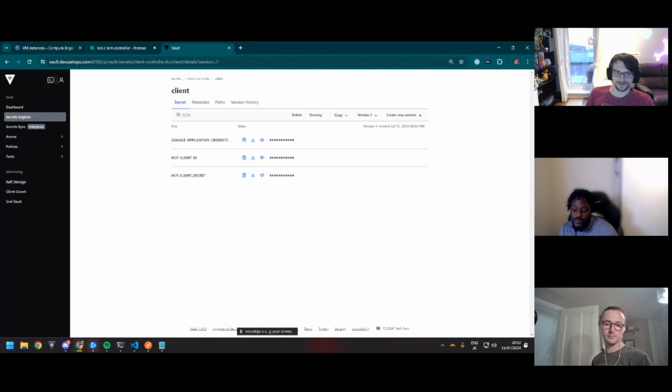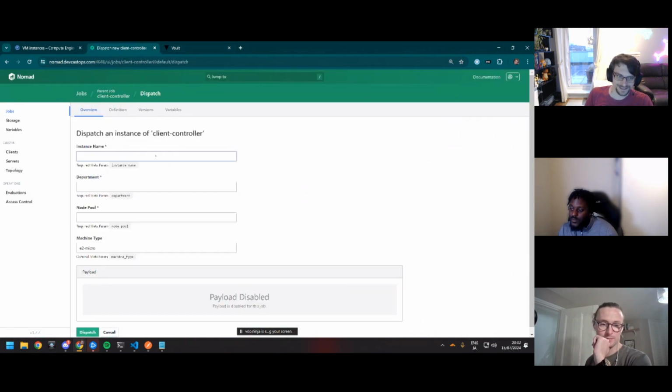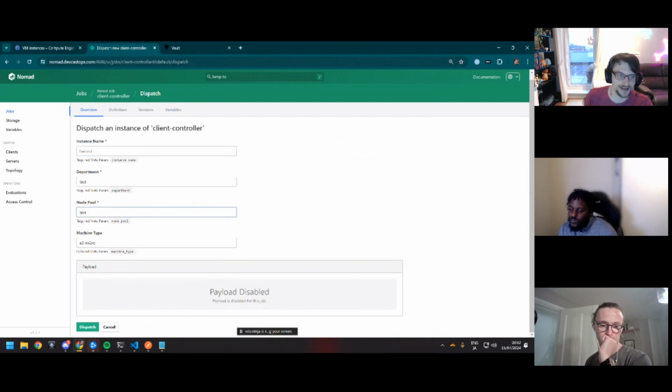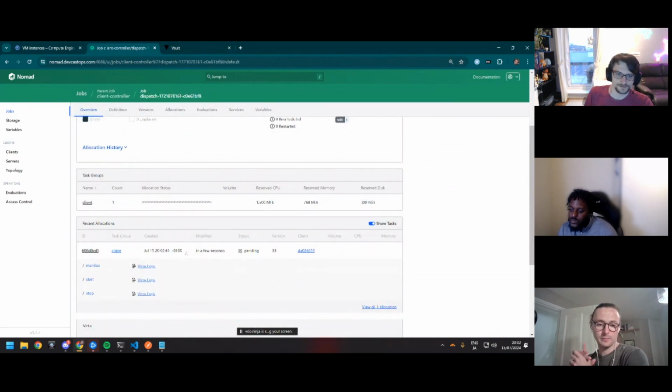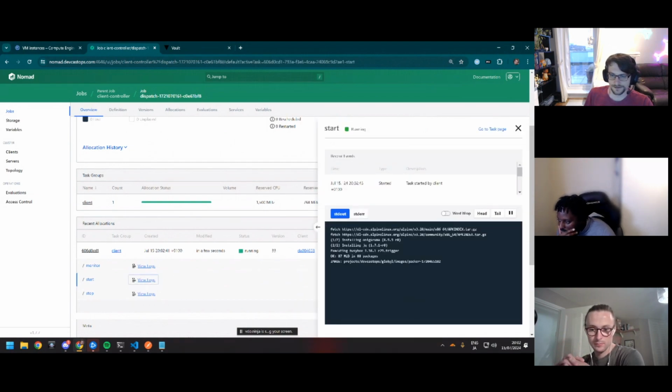Okay, so everything's set up. They're in Vault now. If I go dispatch job, live test, and we'll pull test. We've got machine type with the variable here. We can put channel, and it will default to live. But if you want to say, oh, test, we can then set it. Dispatch. Logs. Got the image.